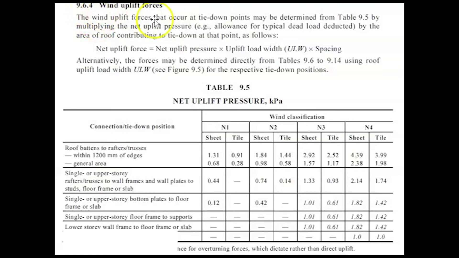Here we go, 9.6.4, Wind Uplift Forces. So there's a bit of information in here, but this sum here, this is where we're going to use that area that we used before. We mentioned uplift load width times spacing. Those two together give us the area it's tying down. But we also have to times that area by the uplift pressure, which is this table here. So same process. There's our wind classification, N2. We're using a sheet roof, so we're in this column. And here's our row with trusses. That's the row we're interested in. So we slide across. And that number there, 0.74 kilopascals per square meter of force on that roof. This uplift load width times our spacing gives us the area.